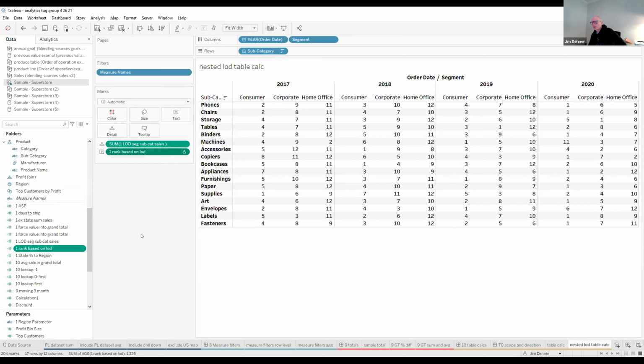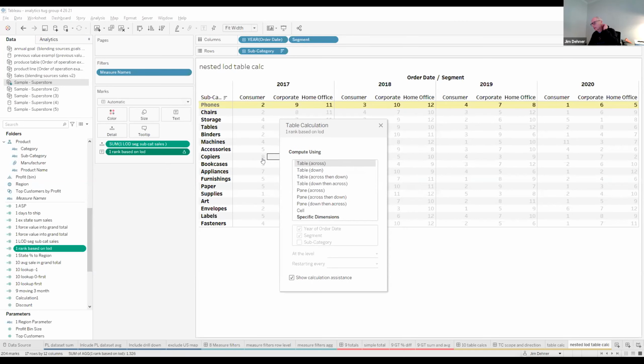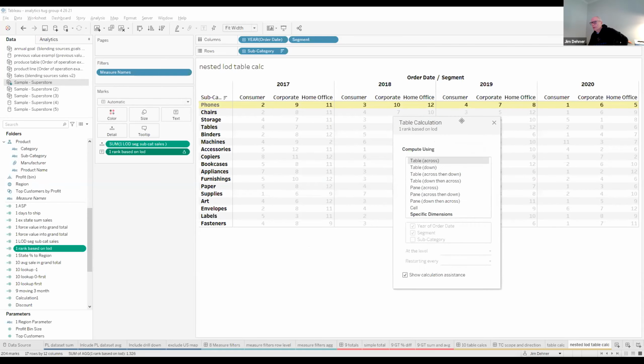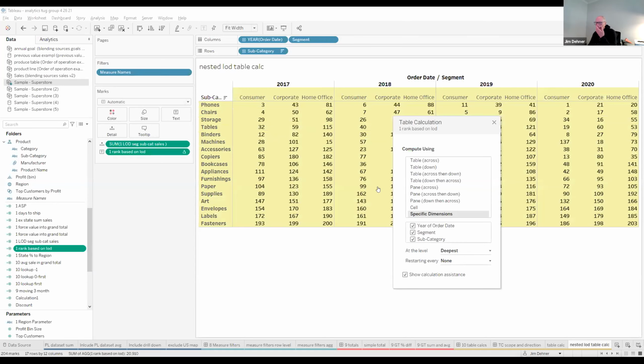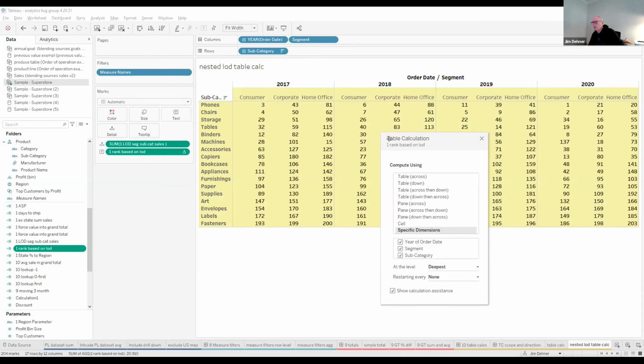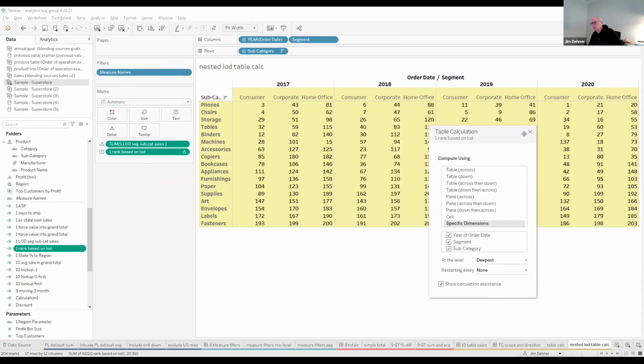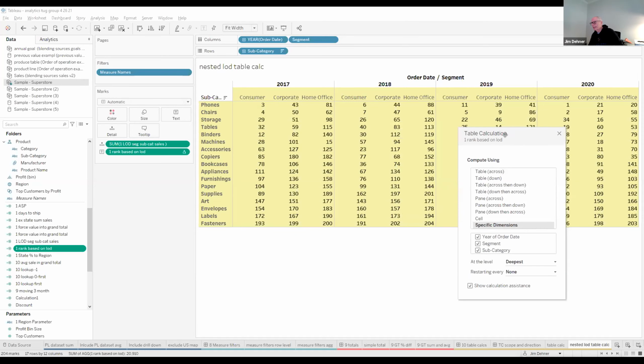There's several different ways that we can change the scope and direction of this table, but I wanted to show you the calculation editor here. We've got it set so that we can show the assistant here. And this highlight will show you both the scope and direction. This table across, we're going across the table. Well, when we look at this, we know, well, this isn't right. I wanted my ranking at the subcategory level, so I'm going to come down here and add the subcategory into the calculation. Well, all of a sudden the entire table is highlighted, and you can see the values go from 1 to 240. That's not what we wanted.